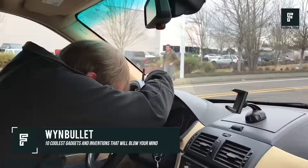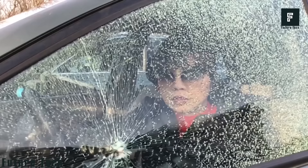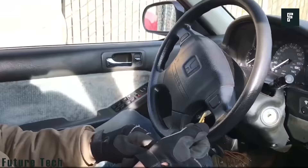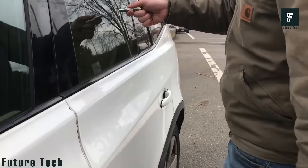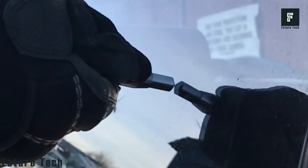WYN Bullet — have you ever thought about what may happen if you get trapped inside your vehicle while underwater? How do you plan on getting out? This device will break your car's window with one simple tap, helping you to escape from your vehicle in the event of an emergency. If you ever get locked out of your home and have no other option, you could even use it to bust a window.